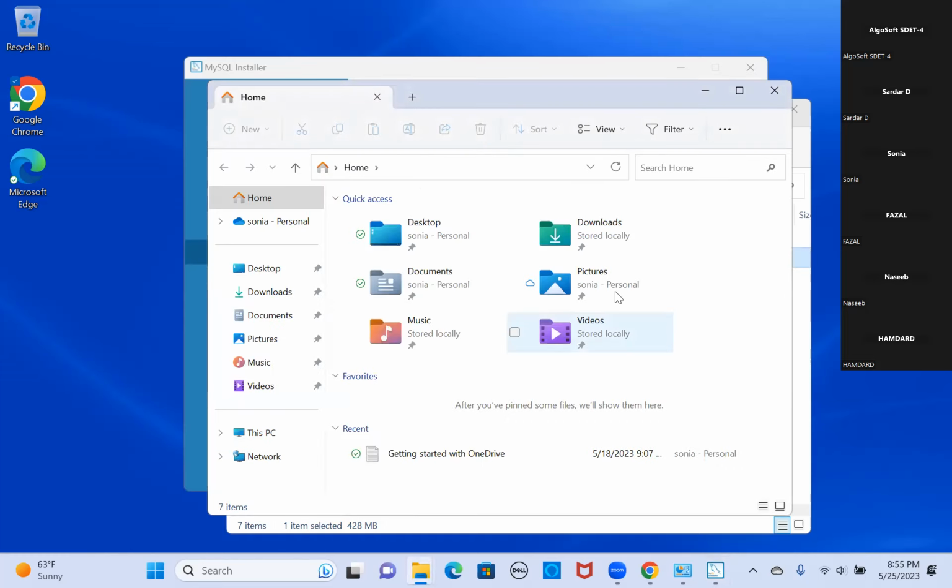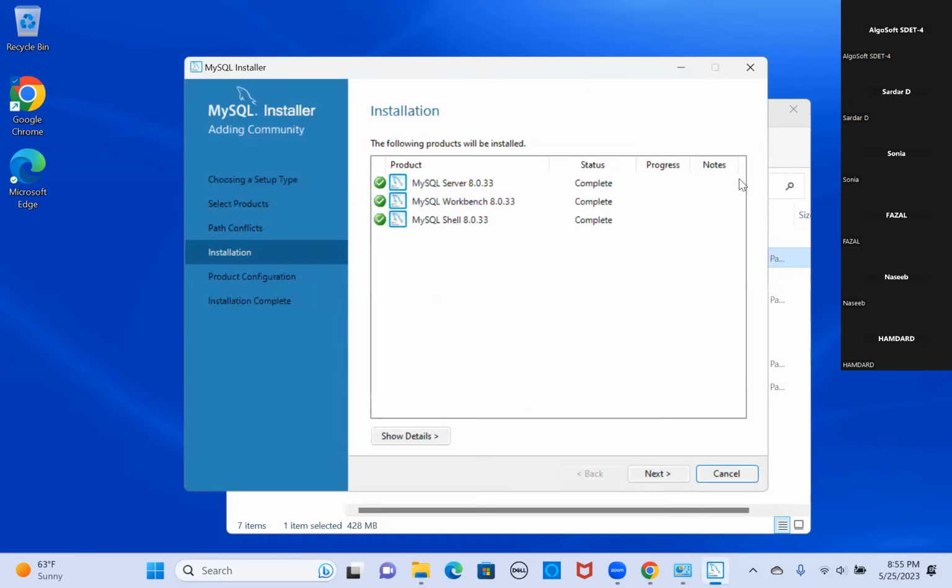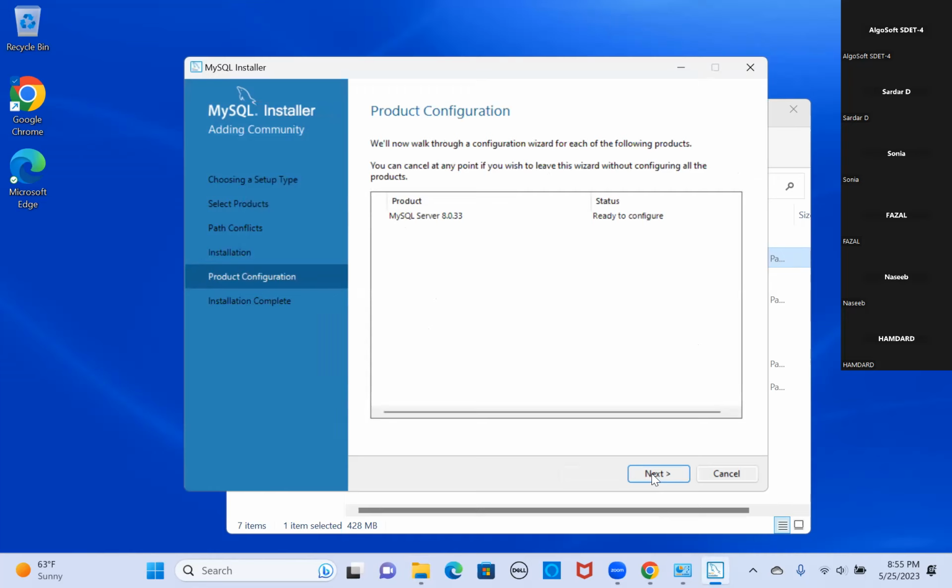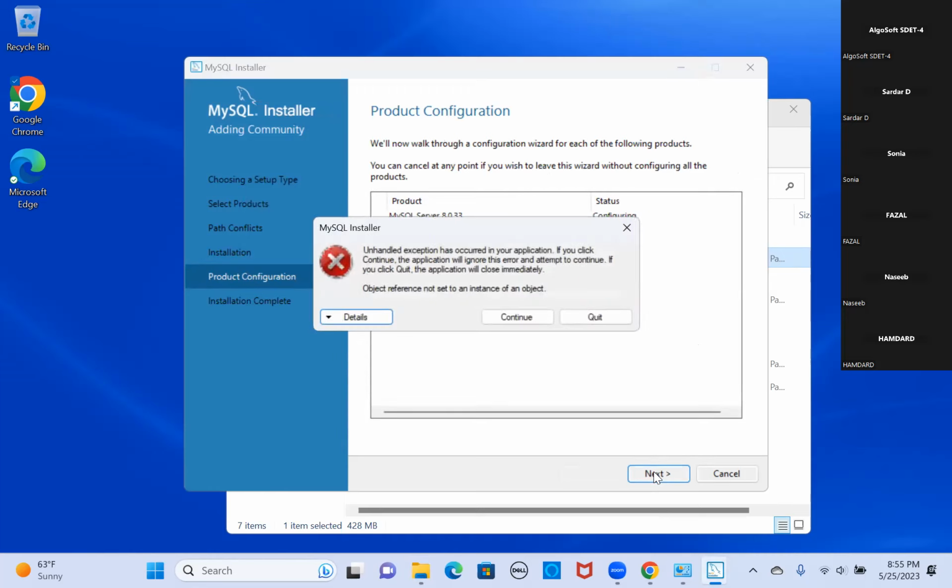Minimize this, Sonia. Yeah, now click on next. Now then click on next. Uninstall. What is it? Exception has occurred in your application. If you click continue, the application will ignore the error and attempt to continue.